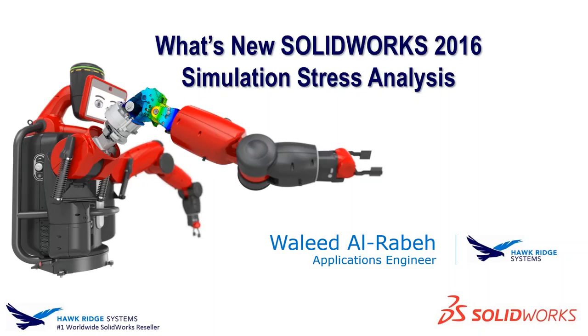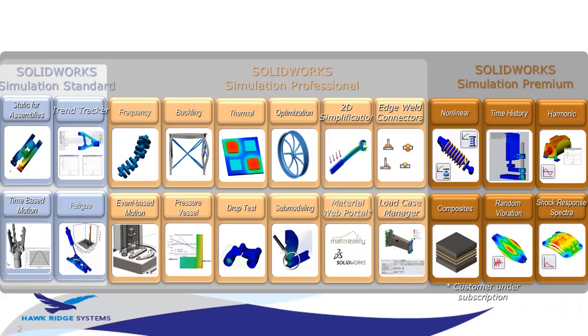So first of all, before we get into the actual presentation, I want to talk about something that may be a cause of some confusion, and that is with respect to the SOLIDWORKS simulation packages. And also, this is going to alleviate some questions about which package I'm actually using for this demonstration. Now, starting with the standard package, of course, we have linear studies such as static assemblies. We can do some trend tracking. Of course, we can do a design study, some basic time-based motion, and so on.